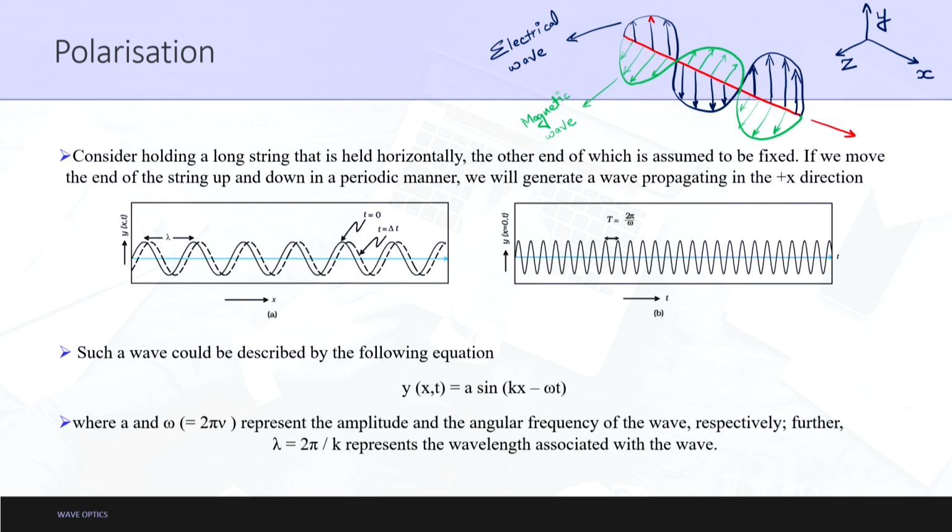For clarity, let us suppose that when the light wave moves from point A to point B, only the vibrations in the electric wave are being considered. So let us just remove the magnetic wave for now. If our eye is here, then this direction can be understood in this way. This is one way in which we can tell that the vibration is happening only in this direction, either above or below.